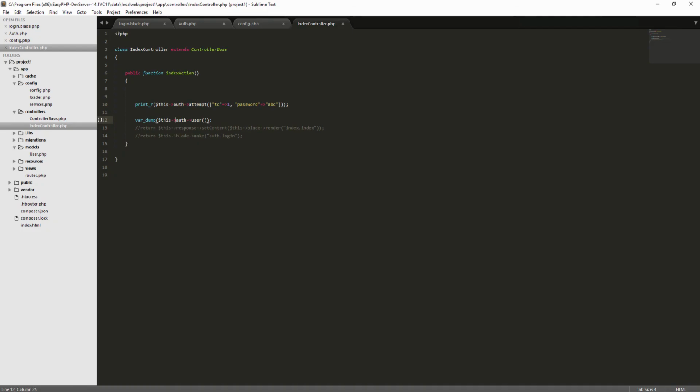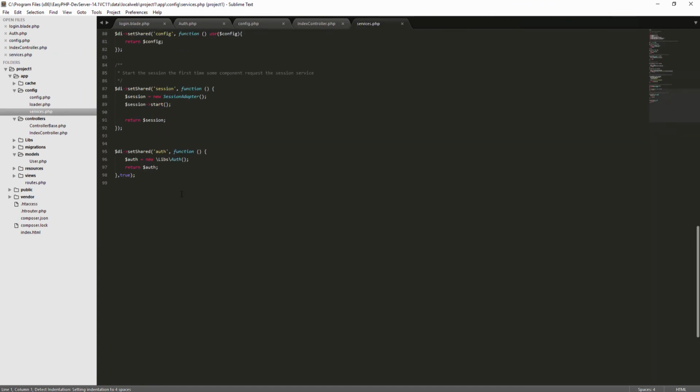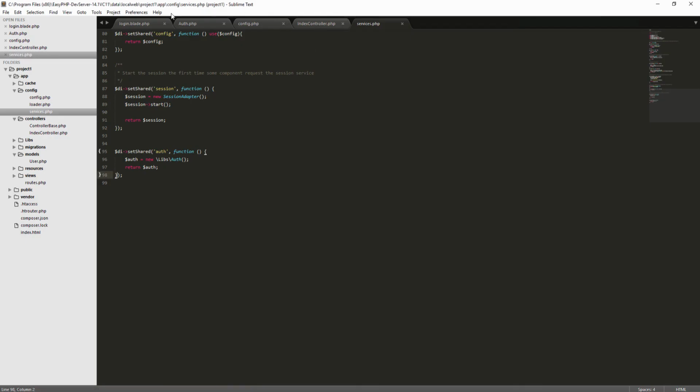What? Oh, set share didn't have that. Only set does have that. It's still giving me null.